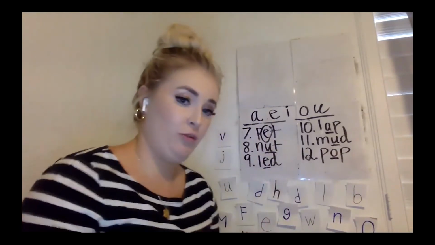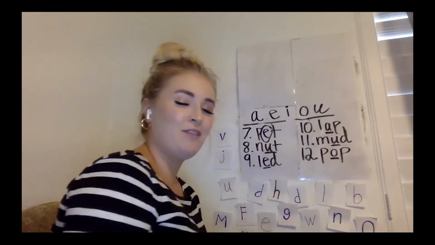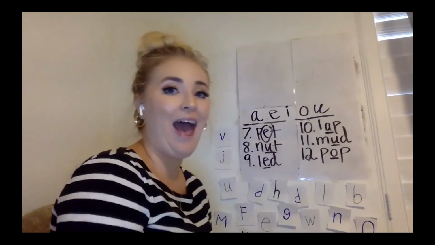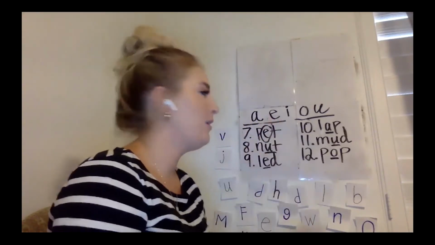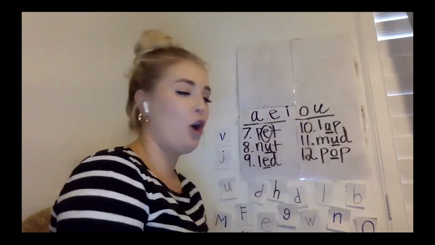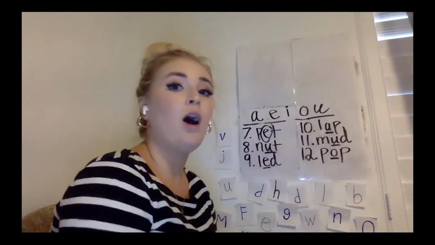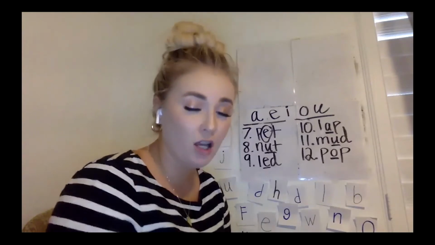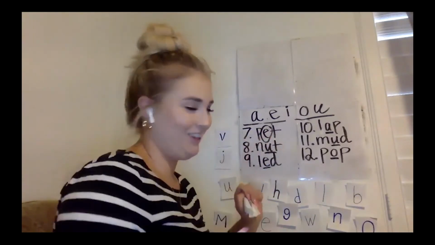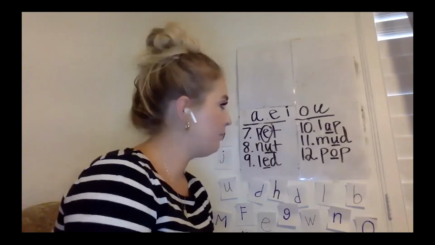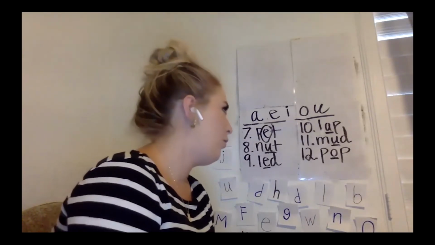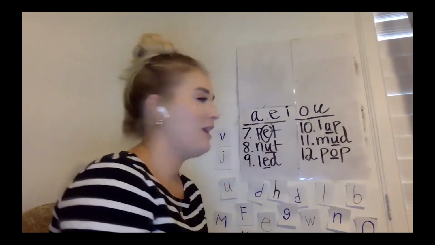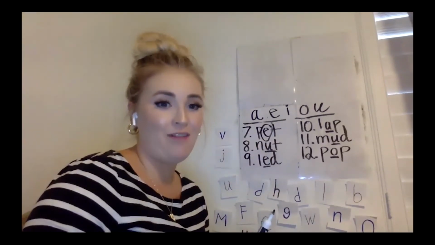So just to review, for our vowels, you know when it's a vowel when our mouth is open when we say the letter sound. So for A, E, I, O, and U, our mouths are open. So that's how we know it's a vowel. Because when it's a consonant, which is the other letters, like P, D, or M, our mouths are closed. So that's how we can describe a vowel, okay?